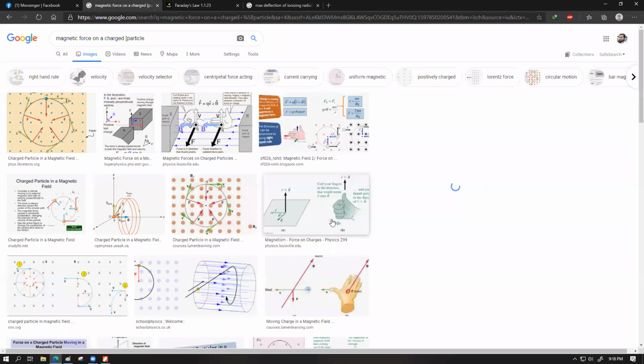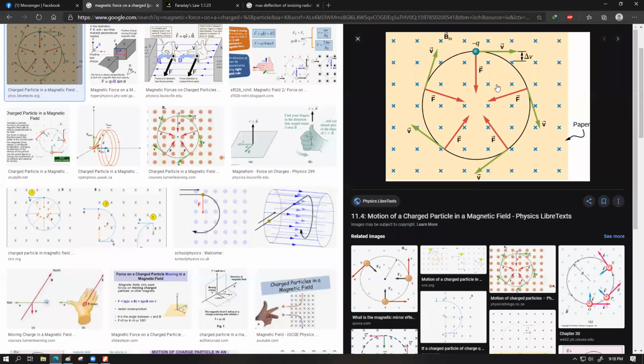If you have a look at this figure, try to understand. Let's say a certain charged particle is going around in circles like this. Whenever the velocity is this way, the force is perpendicular in this way. Whenever the velocity changes, the force is also going to change in such a way that the velocity and force will always maintain 90 degrees between each other. That's what gives rise to the circular motion.